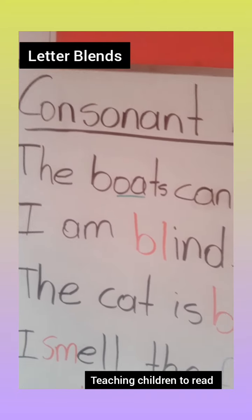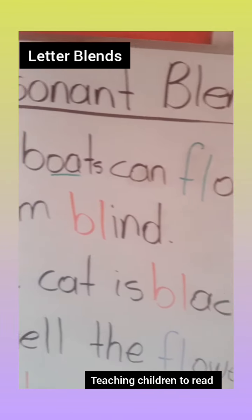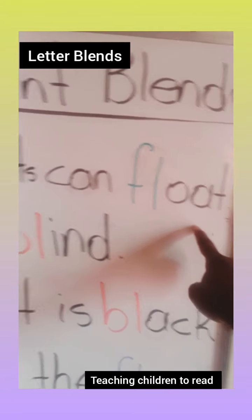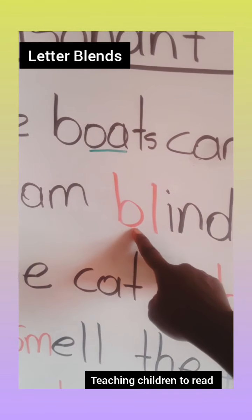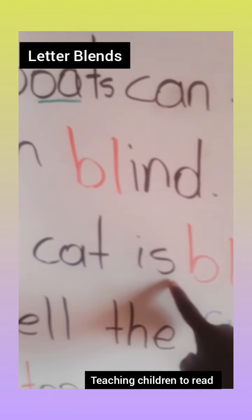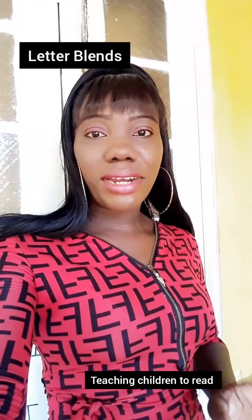Now here are some sentences with some different consonant blend words. They boats can float. I am blind. Blind. The cat is black. Black. That is my lesson on consonant blends.